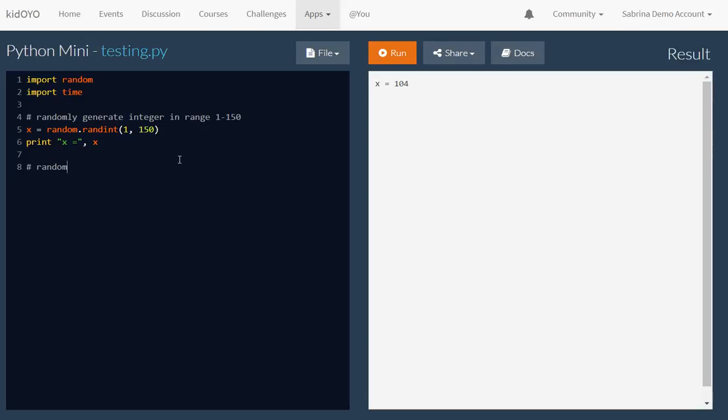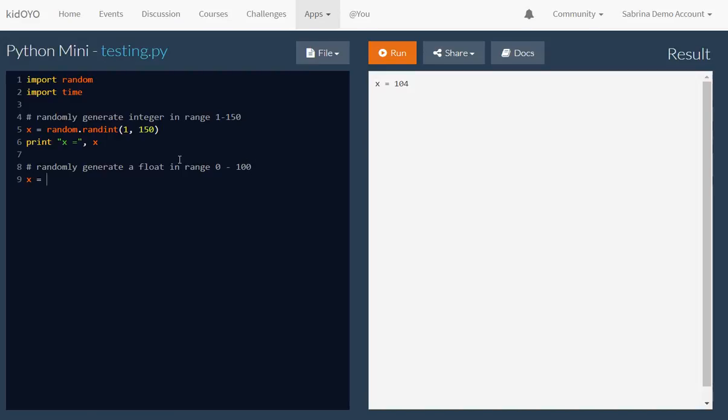Now, if we want to randomly generate a float, a float is a number that has a decimal point. If you want 2.45, that's a float. Let's say we want it in range 0 to 100.